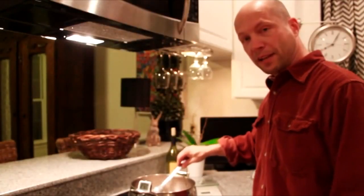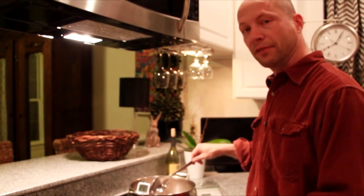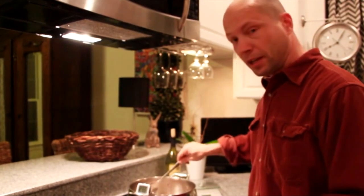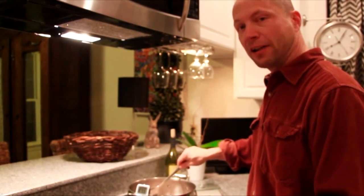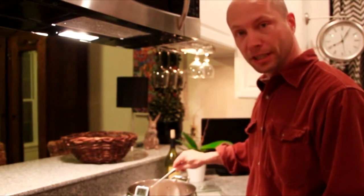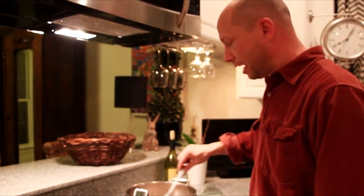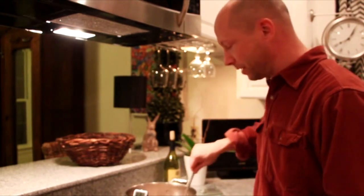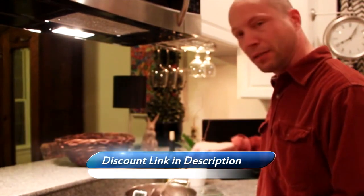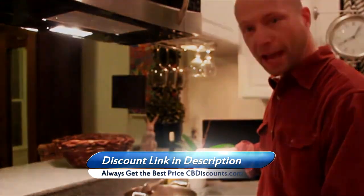So place the fat in a pot on the stove and heat it up to a temperature between 225 and 250 degrees. Now, you don't gain anything from getting it any hotter than that other than destroying the fatty acids, which we want to do as little as possible. Now for the first 10 minutes you want to keep this on medium-high heat, and you want to stir it about every minute, and this will allow enough of the fat to be liberated to coat the bottom of the pot without burning the bottom of the fat.